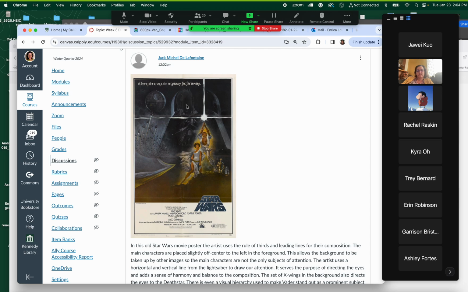And then the visual hierarchy as well, how Vader is more of an obvious figure just because he's made larger, but still in the background, so you don't look at him first. And even with all the X-wings, the little starfighters in the background, they're all leading up in one line pointing to the Death Star. I like how this one ties into the plot of the movie while including a number of the prominent characters. I just feel like it's a really good composition, and uses a lot of details really well.